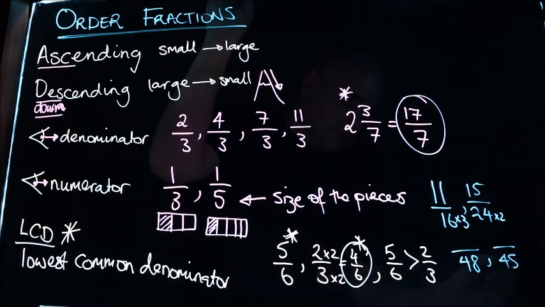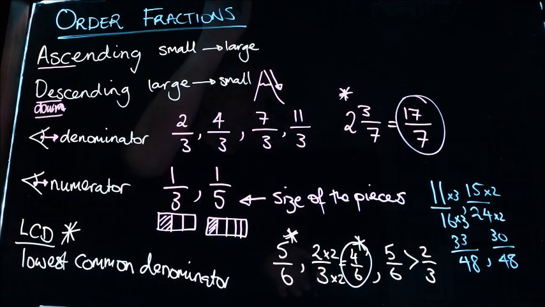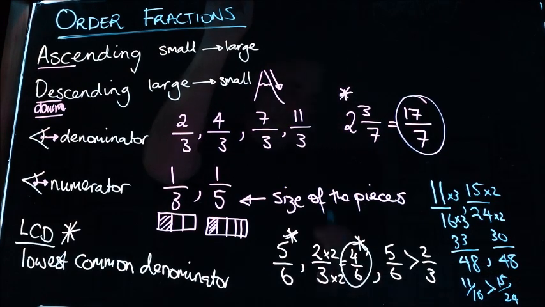And what I really would like to see you do is transfer this information. We doubled this number, so we have to double this one to create the equivalent fraction. We multiplied this by 3, so I always bring this up on the line with the numerator, and I now can see that 11/16 is greater than 15/24. Okay, and that's the type of work that you need to do to help you get the fractions in the correct order.